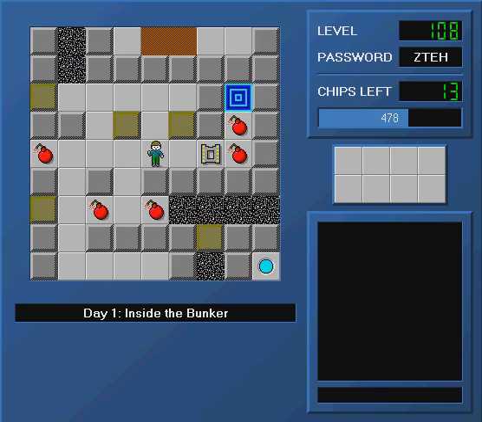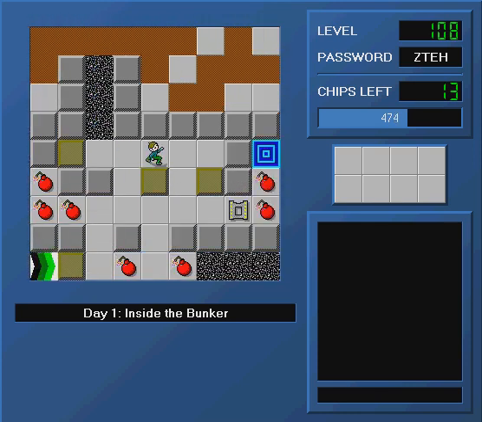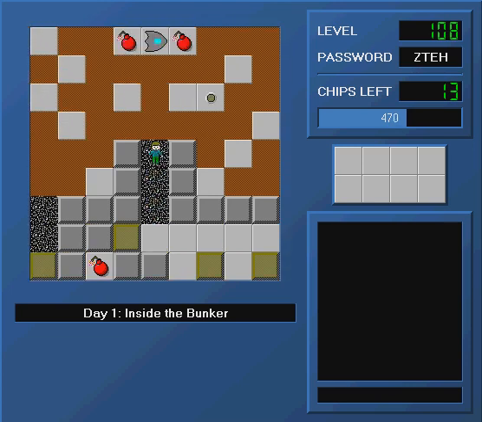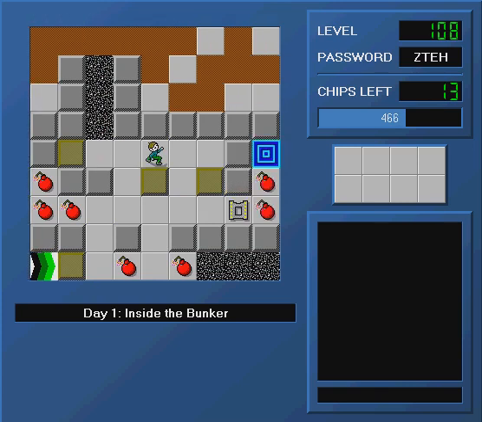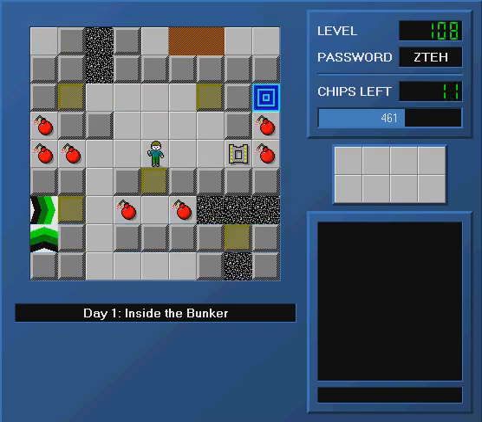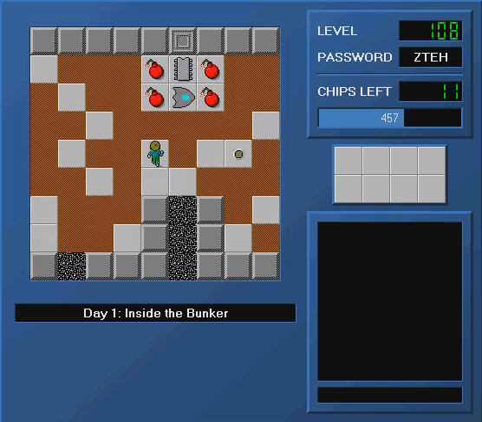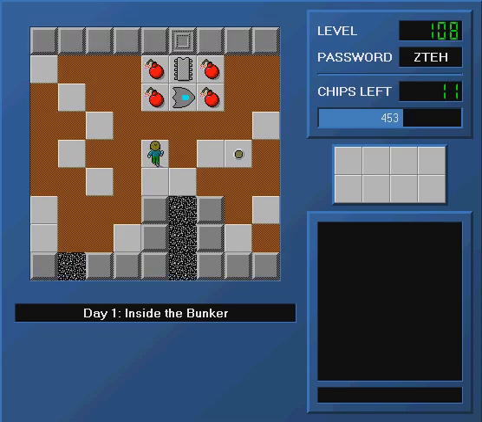I don't even remember what section of this level this was. This has to be the opening to the top section, I think. All right. Well, since there's chips under everything, I have to do that. So now we have to do this. I think these are... Oh, I thought these were invisible. Never mind then.